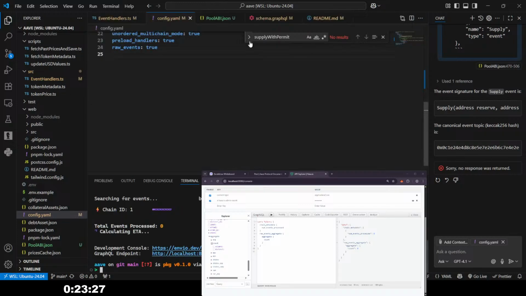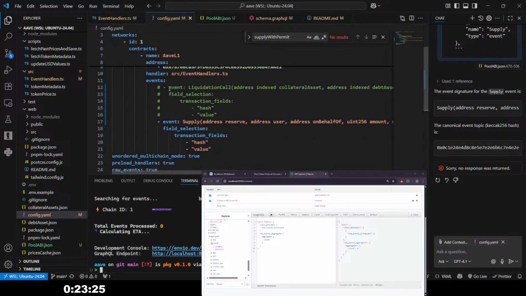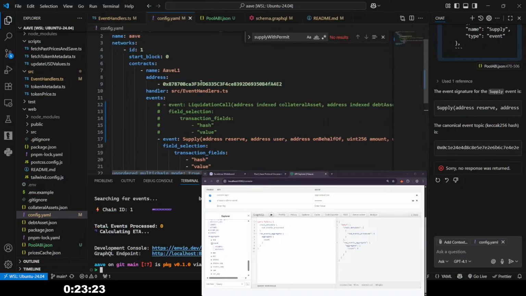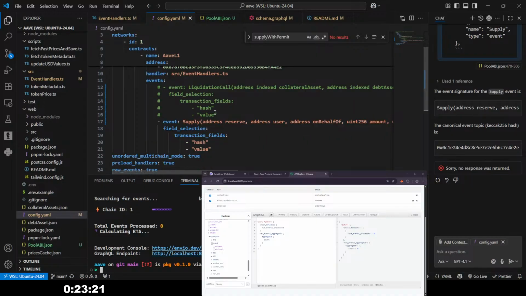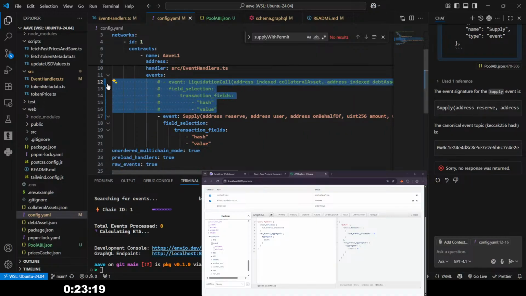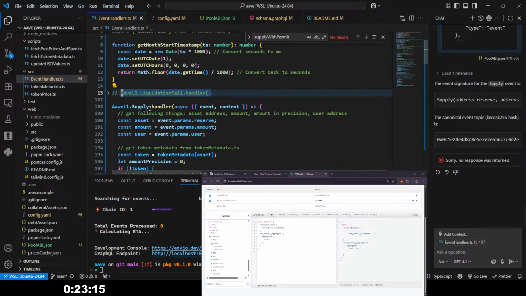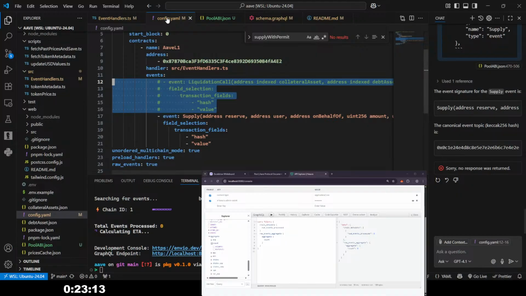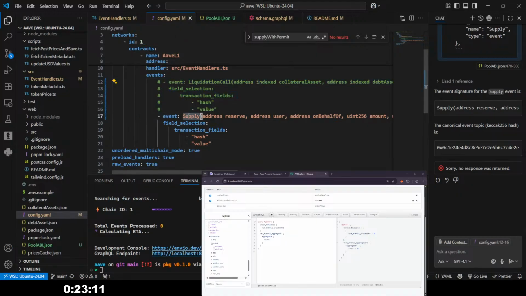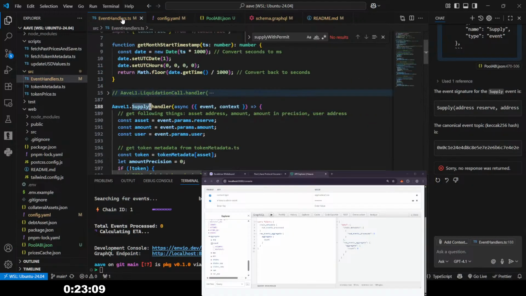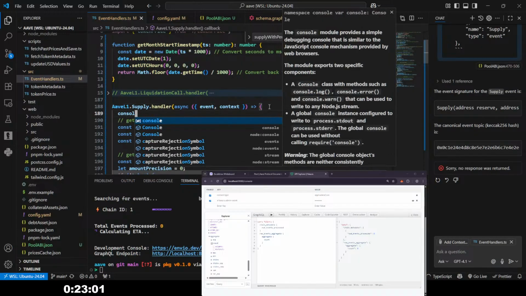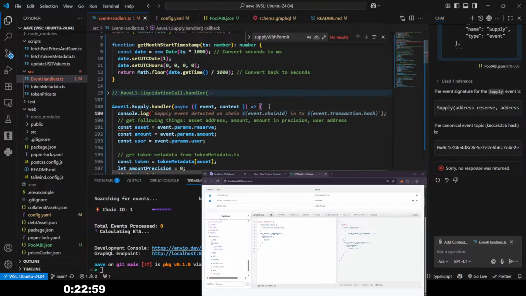Stop this. Go to supply event. Supply, reserve, amount, user, everything is here. Then can we say console.log?